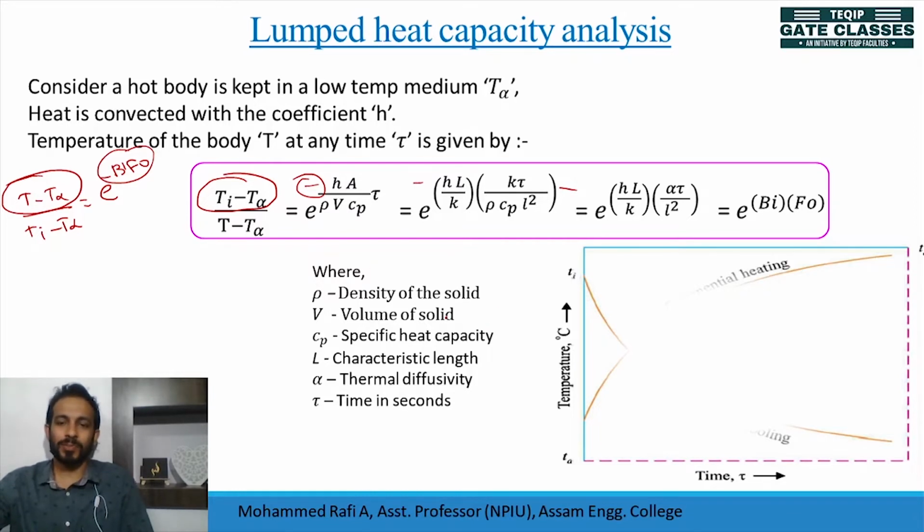So this is all about the expression for the temperature profile. If you know the temperature profile by using any governing equation, you can find out the heat transfer rate as well. The very important conclusion from the temperature profile is that you can see whether it is heating or cooling. The process is exponential. That means in the initial state there will be a drastic change in the temperature, but as time passes there will be very little change.